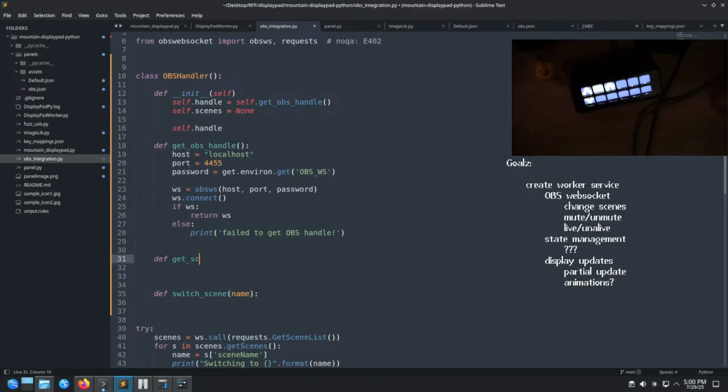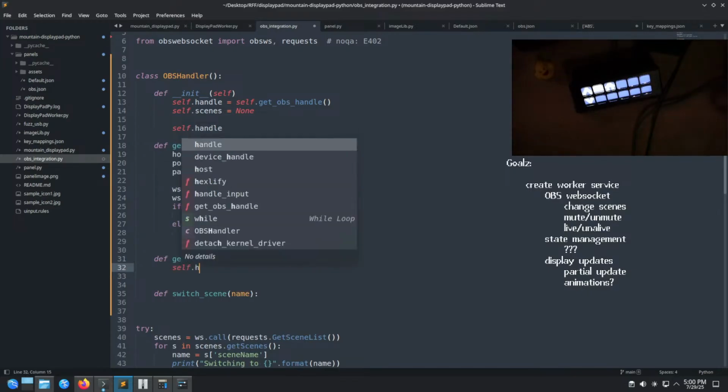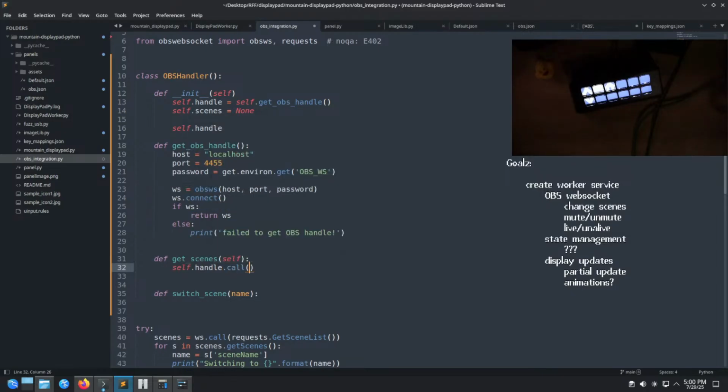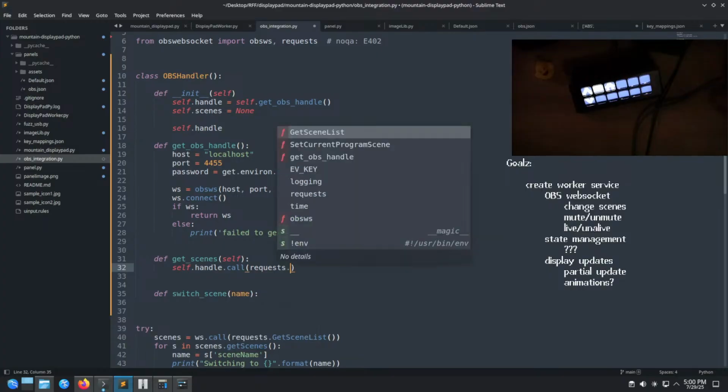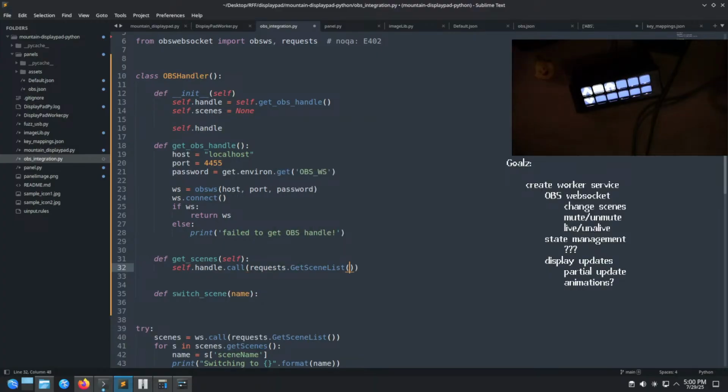Def get scenes, self. And then what we want to do is self.handle.call requests.get scene list.